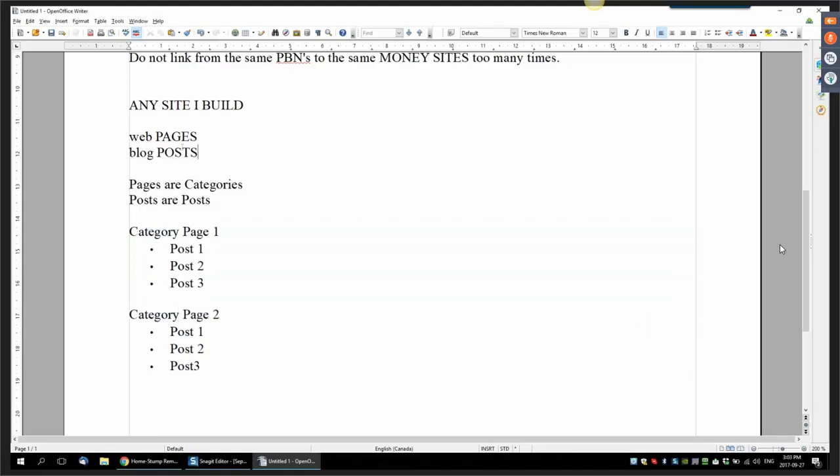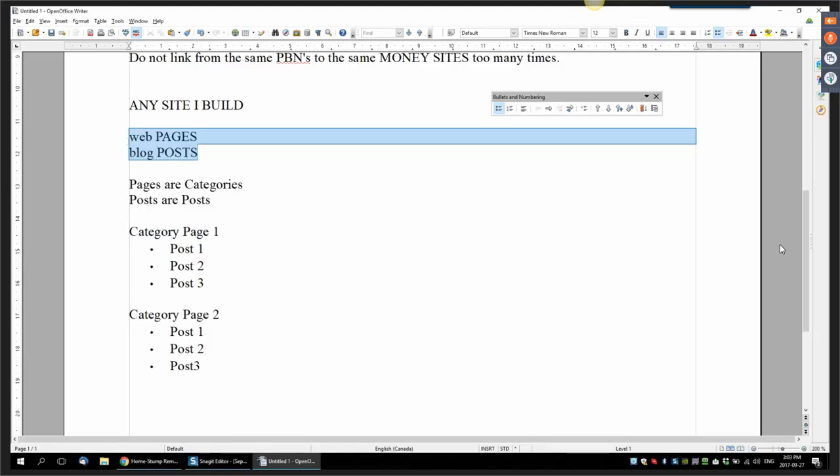This little rule that I have for myself is helpful, but when you look at it in terms of Serp Tech, it's obviously a little bit different, where you're using the page as a category, and then you're building posts under the category, and that's just the URL structure thing. Hopefully that answers your question, Mike. I'm not sure if it did, but that's just how I like to look at it. Web pages, blog posts.